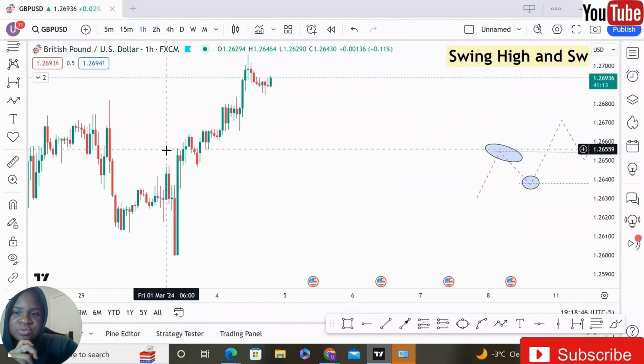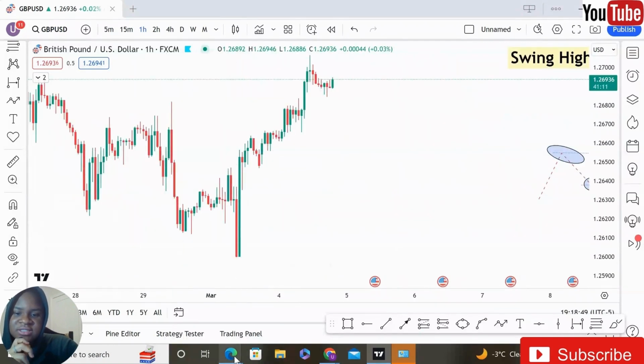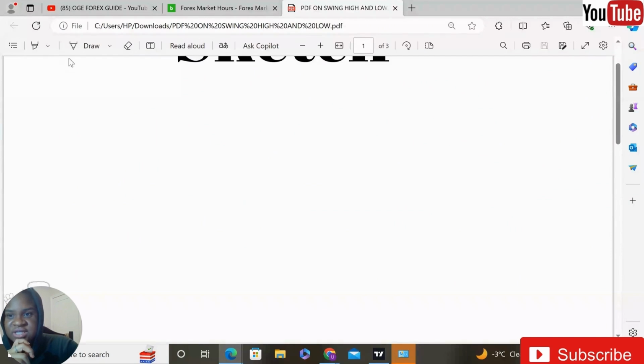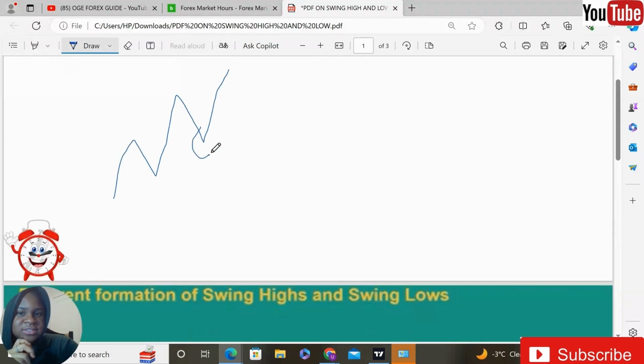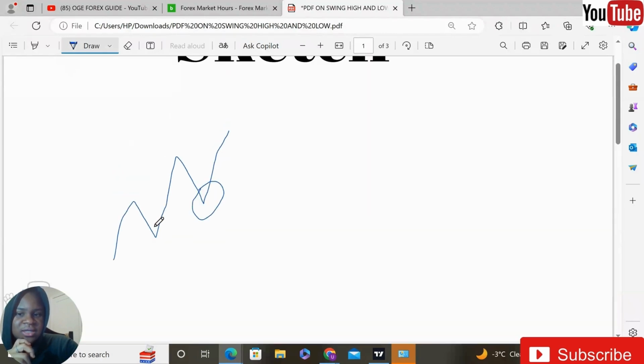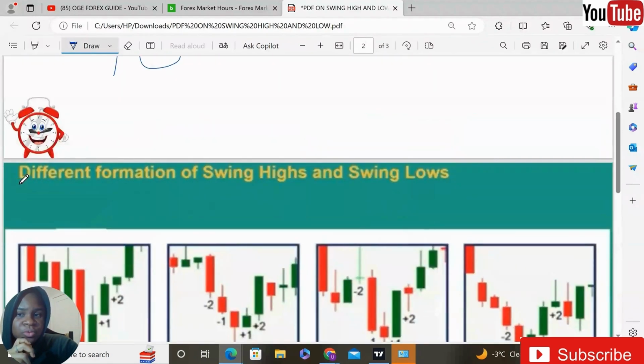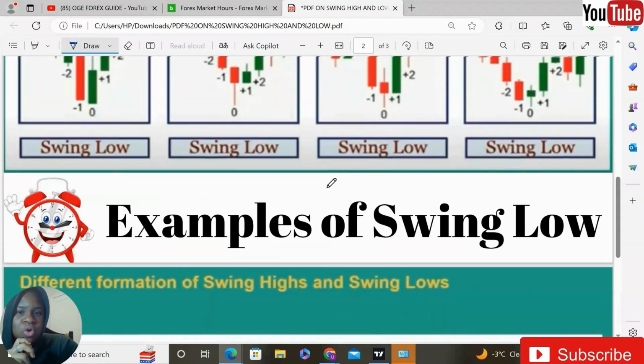Now, I'm going to explain to you on the chart, but let me give you an example of how it looks. I prepared something for you. I was going to do my sketching here, where I will show you how to draw the higher high, higher low, higher high, higher low, higher high. Then you categorize here as the swing low and here as the swing low. I did this PDF by myself. Now I found a graphic which can help you differentiate the swing high and the swing low, and I was able to come up with something.